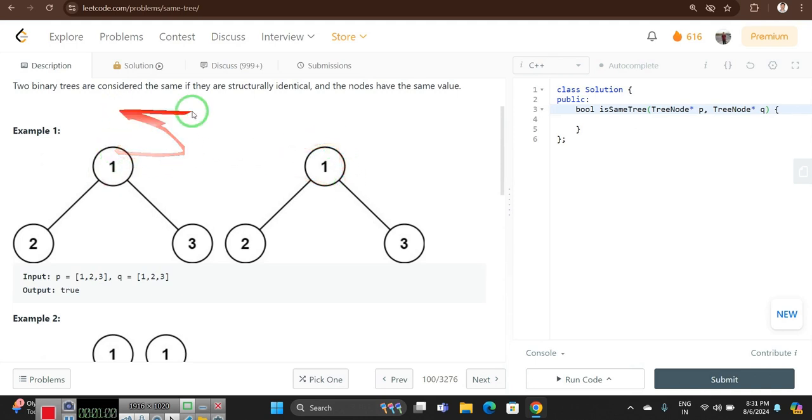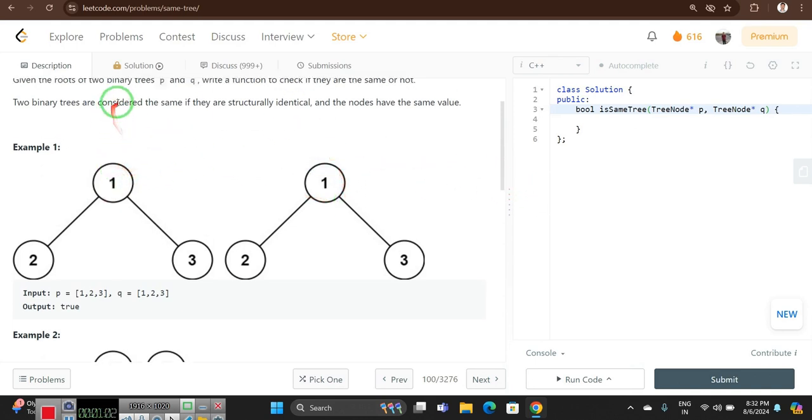So what is the meaning of identical? Both structures are the same, and the node values are the same. This is 1 and this is 1, so both are the same.